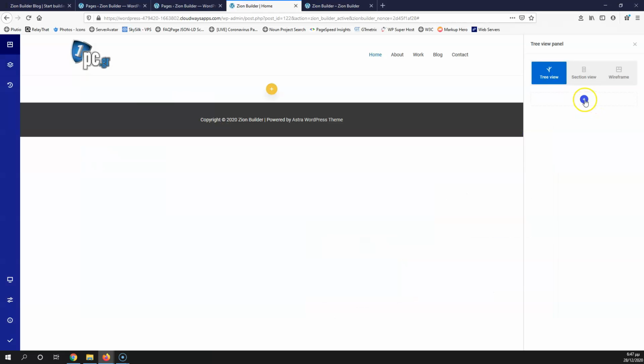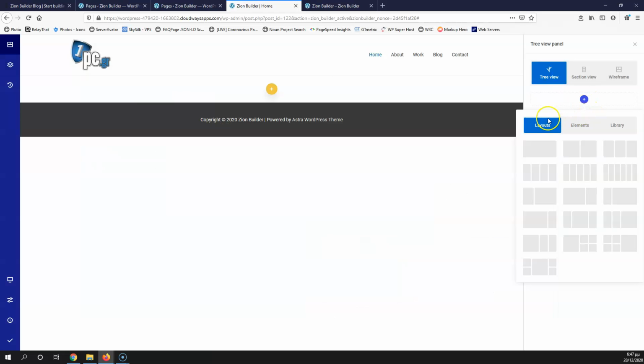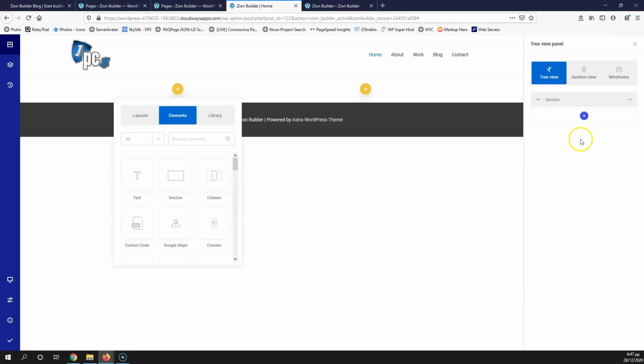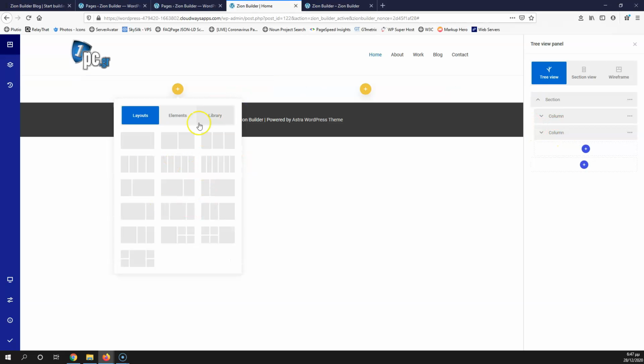Let's close that and click here the plus icon again, and we have the layouts. If you select a layout, it will add the section and the columns that are showing you here. So this will add the section in 1 column. This will add the section in 2 columns, and everything else will add the columns accordingly to the image inside here.